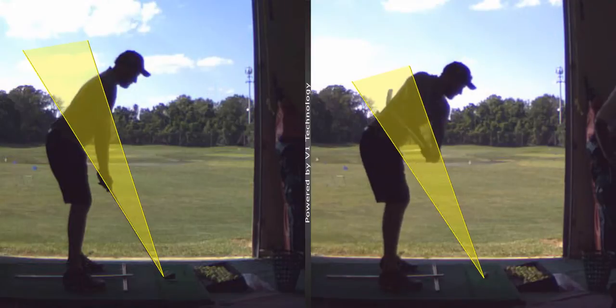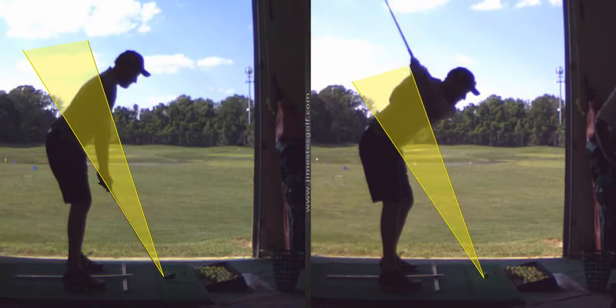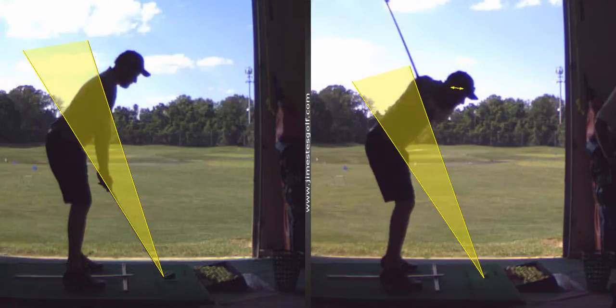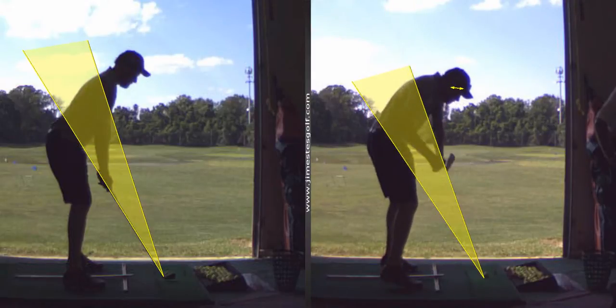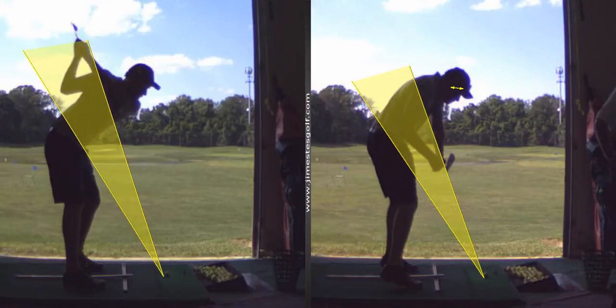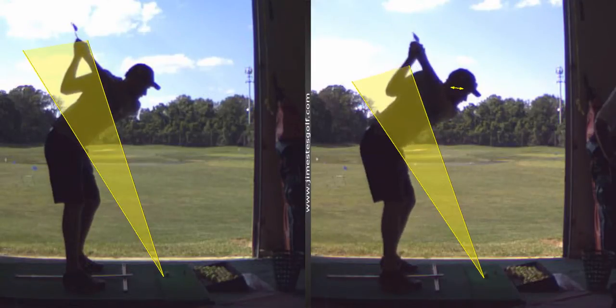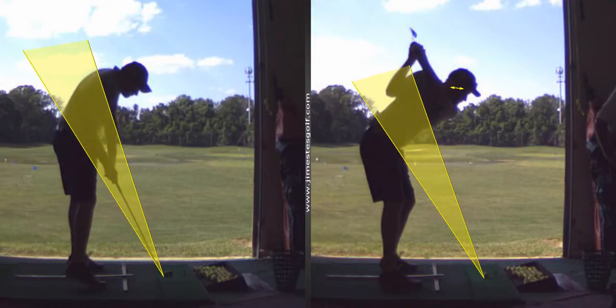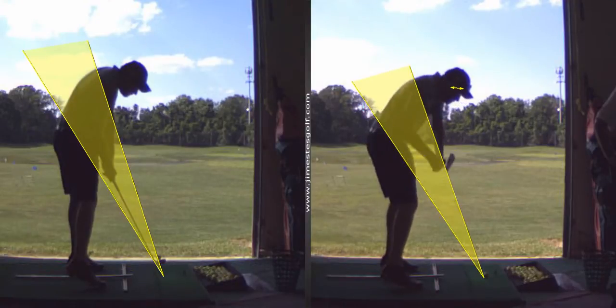Here was your other swing. So think of this being coming down steep. Right now on the left, you can see your hands are inside the cone on the backswing. Yeah. And then, as a function of having a better hand position, look at that, you drop it right in the slot. Whereas the other one over here, steep.